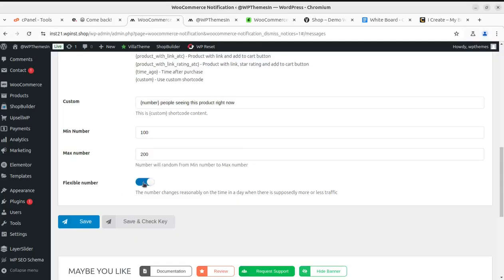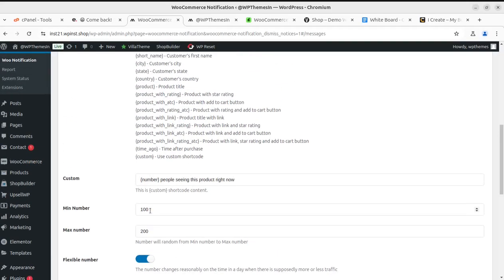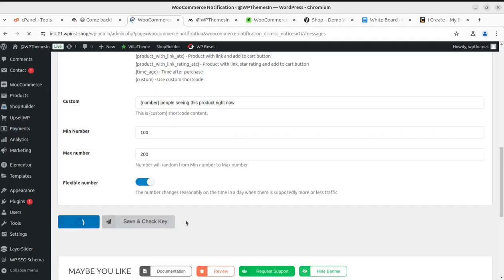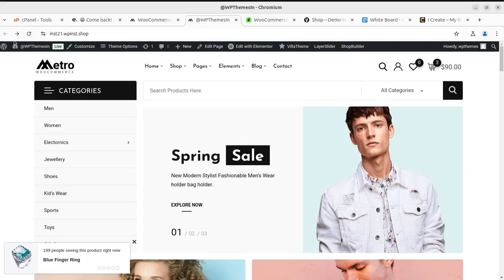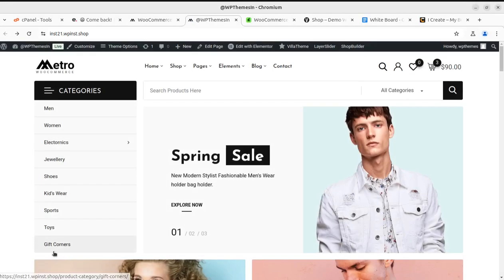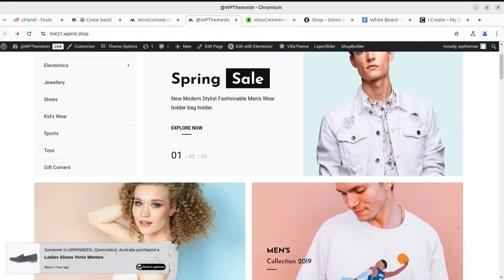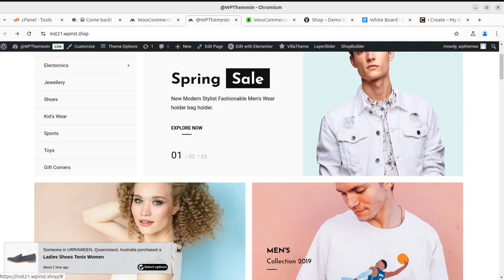This is simply enabled, and you can see this option. It is a really amazing tool that you can use, like 199 people seeing this product. This is going to work in every manner that you wish to have.